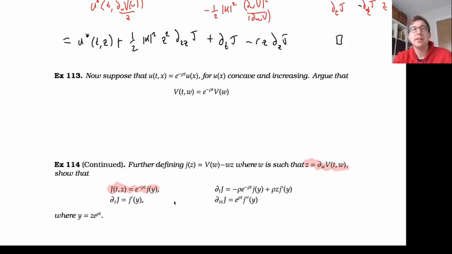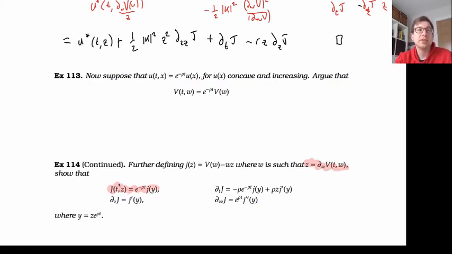So first of all, you can check this one by just multiplying both sides by e to the minus rho of t, and I'll end up with exactly the expression that I got for the maximization of v of t of w minus w of z with an e to the minus rho applied, which is going to give this y here. And then, given this expression holds, we can derive all the other parts.